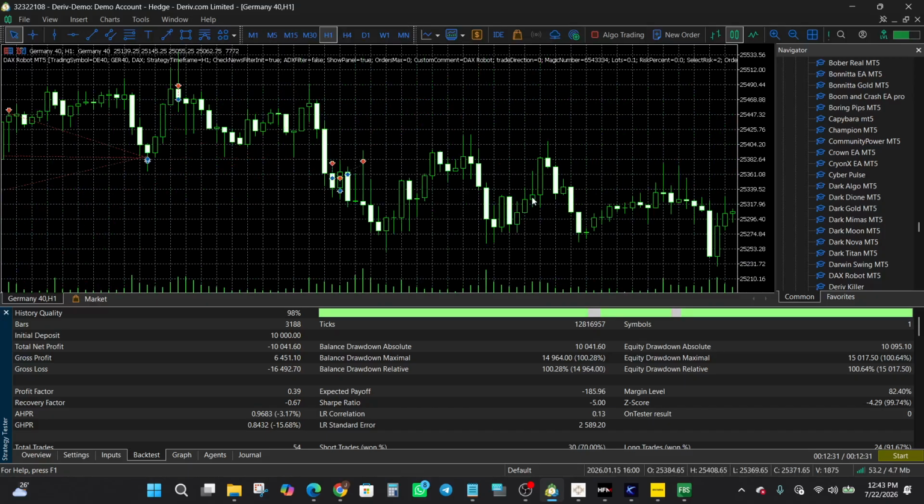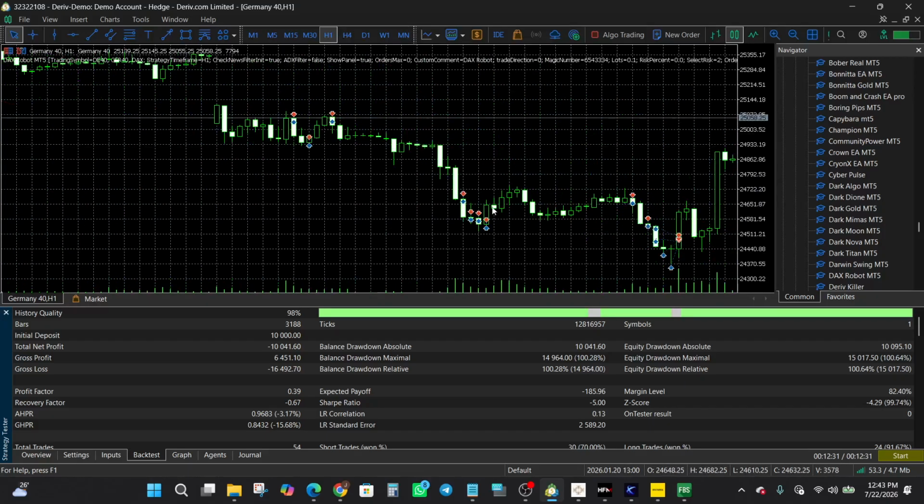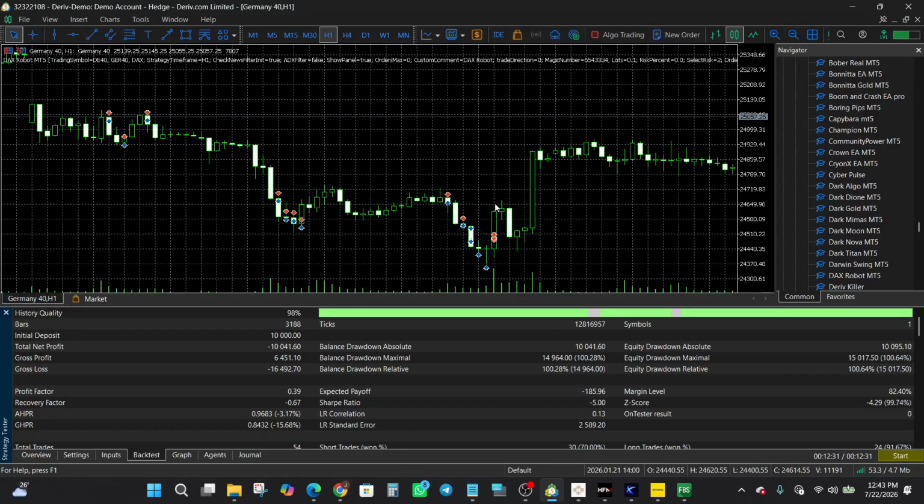Now, wrapping this up, the DAX robot is a specialized EA built for the DAX 40 on H1 with a focus on trend, momentum, volatility logic, solid risk tools, and news protection. It could suit traders who want a set and forget approach specifically for this index, especially those comfortable with index trading and using MT4 or MT5. That said, like any automated system, it is not for everyone. Okay, results depend on proper configuration, market fit, and your risk management preferences. No expert advisor works perfectly in all conditions.